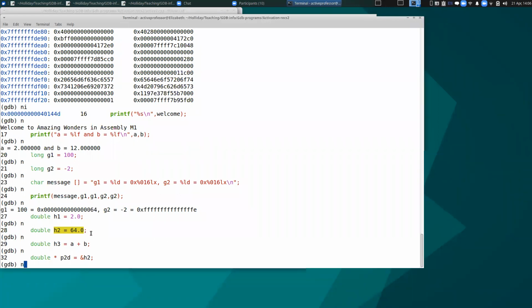That's IEEE form. So I want to be able to output H2 equals 64 and then equals an IEEE number. It has two forms of output: the decimal one you're looking at in green, and then the IEEE one. I think that comes next.